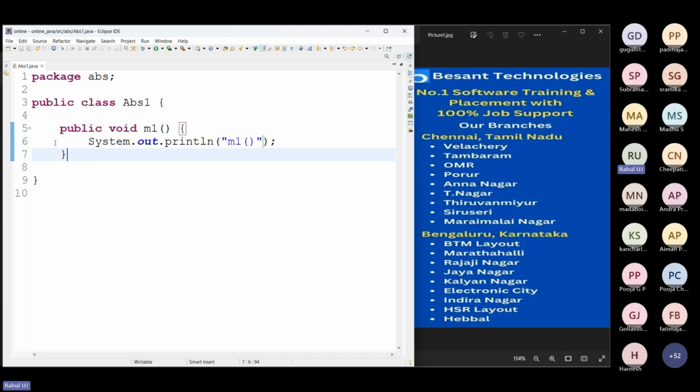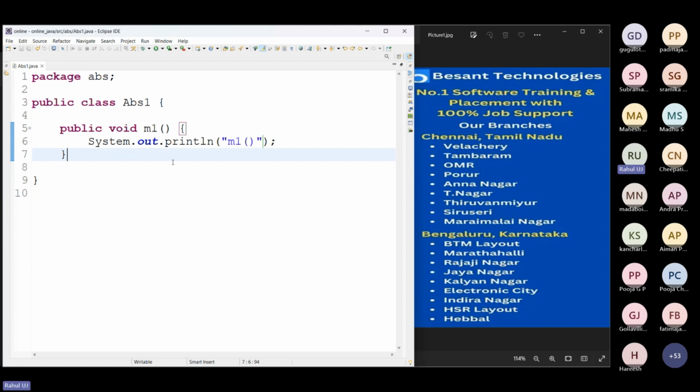So here, how many methods are there in this class, ma'am? How many methods are there? One method is there. And is the method having a method body? The method is having a method body, right?